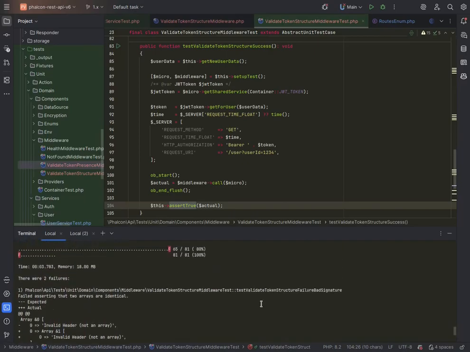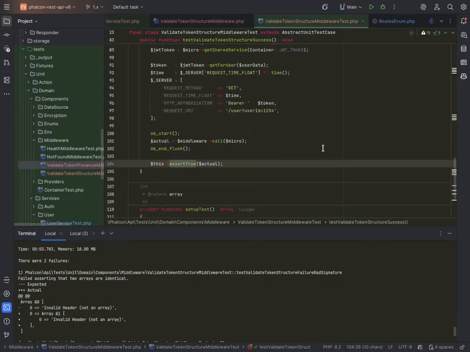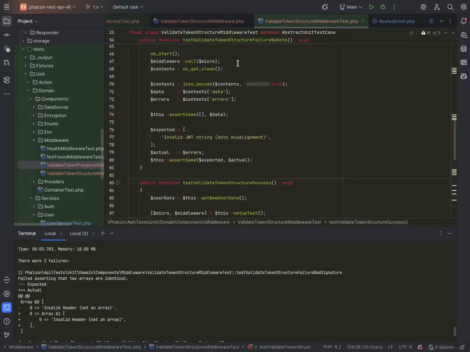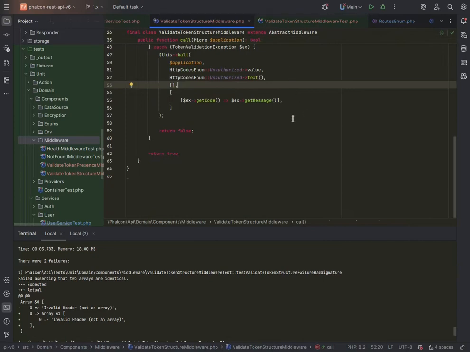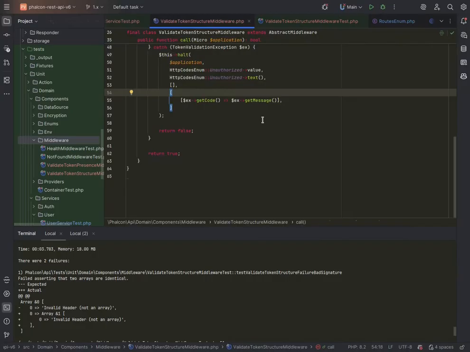I made a mistake. Where? In the tests or in the code? Let me quickly check. Give me a second. Is it like this?